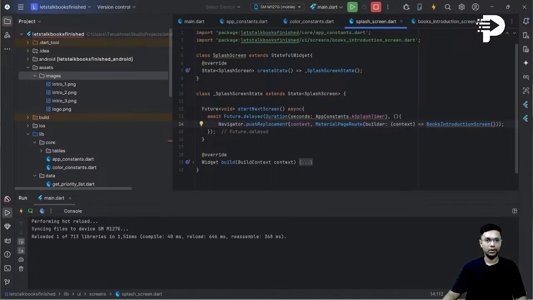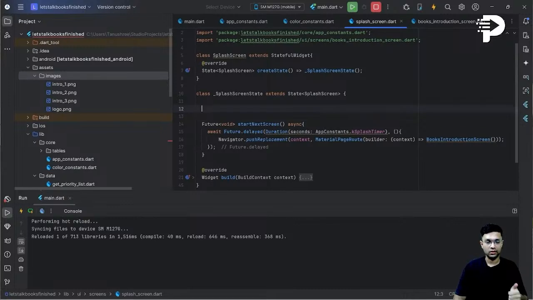Yeah, so that's where we declare that we want to go to this book's introduction screen. Now, if we understand, this is a stateful widget. The stateful widget, before the build function is executed, has something called initState.